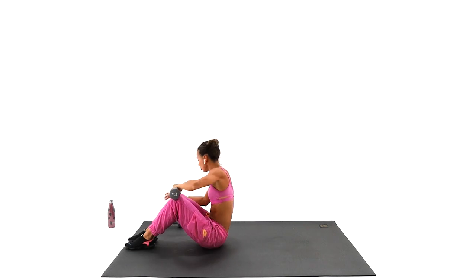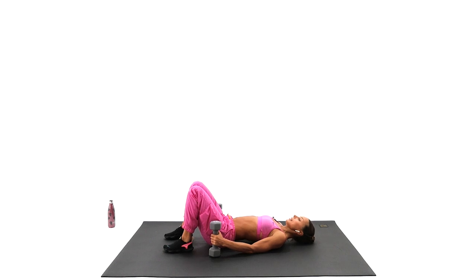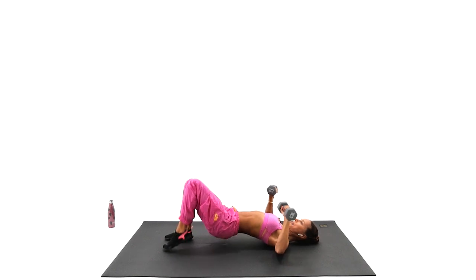Grab your 2 dumbbells, chest press, guys. Single knee lift is absolutely optional. Dumbbells on the position. Heels on the floor with rest for the heels. Ready, set, here we go.